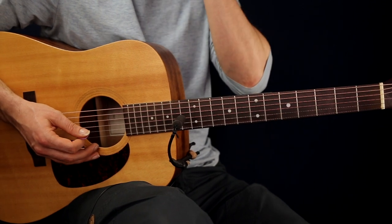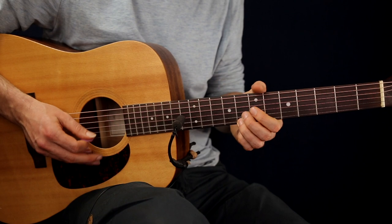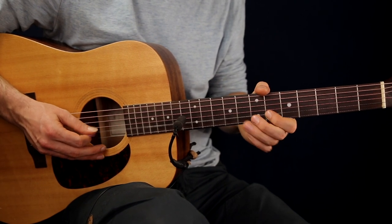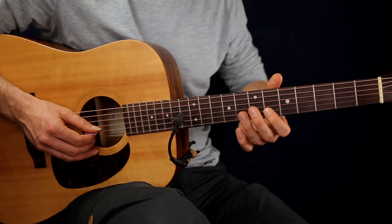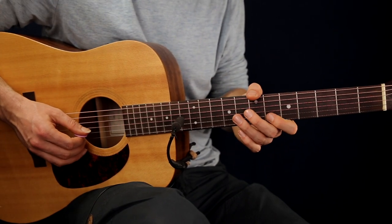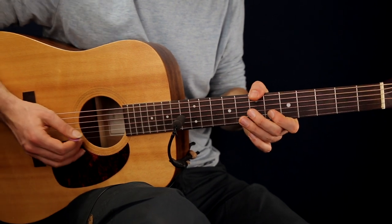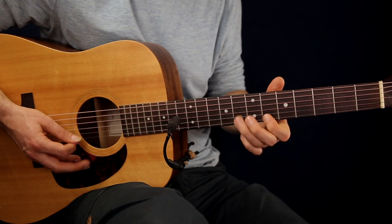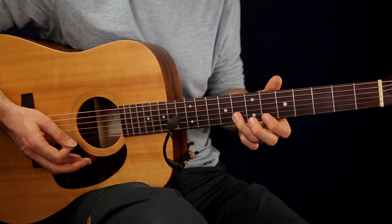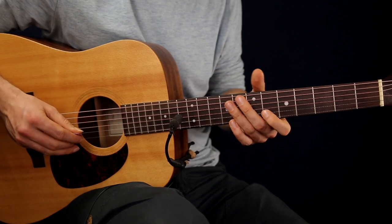So let's play from the 5th line. Yeah, this is where we are now. And from here, we gonna repeat a pattern. It goes like this. So you have to use a palm muting.